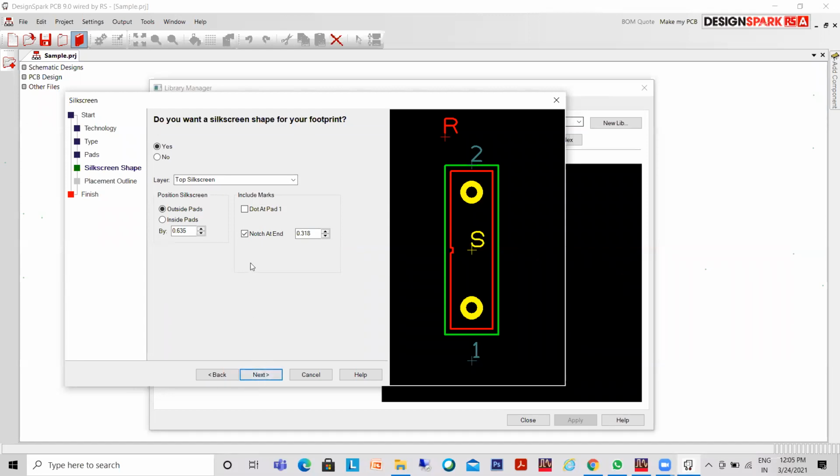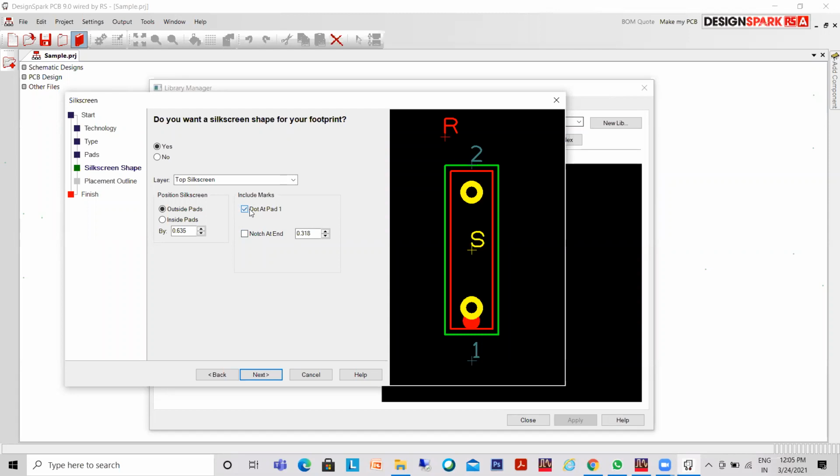So here also you can see the notch. For some components, in the creation of ICs, there will be a notch on the component for marking the orientation, right? So for that case, you can select the notch, or in some cases there will be dot information like pad 1. This dot information can be seen here, it is actually overlapping. So after creating, we can edit and modify these values, and change whatever is necessary.